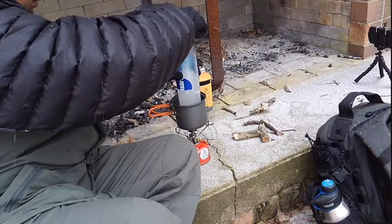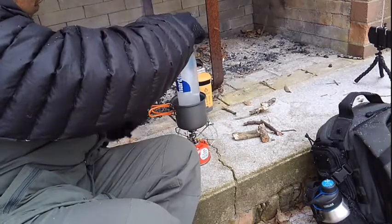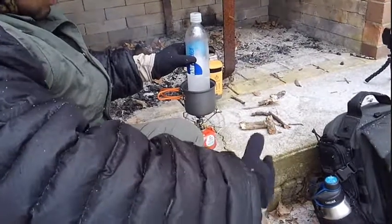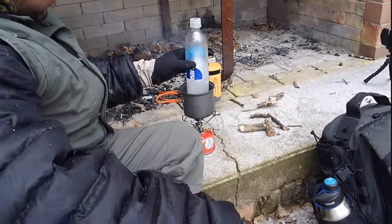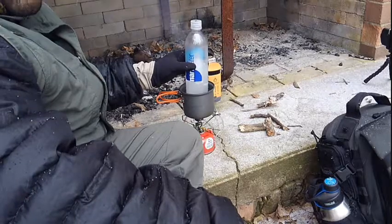Now, if you needed a container for your water, screw the top back on, you can use the bottom of it. Like I said, I have a steel bottle here with a separate container. Didn't pour any water in. You saw it. But that's how I deal with having a bottle of water in a car that froze.